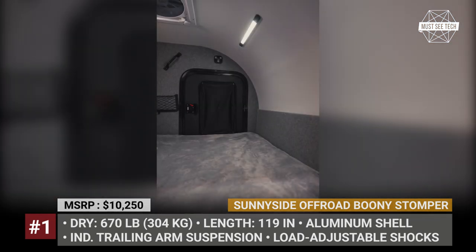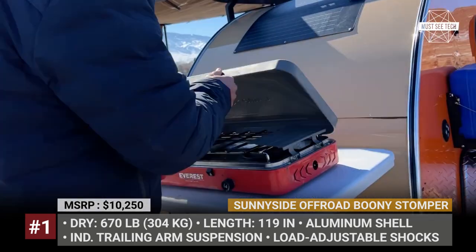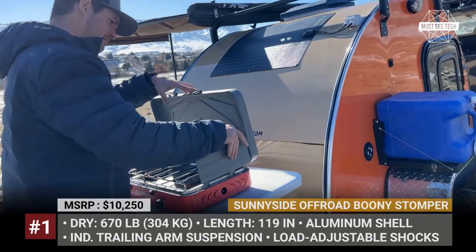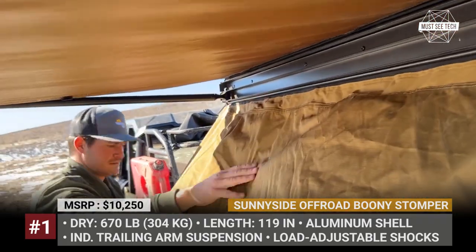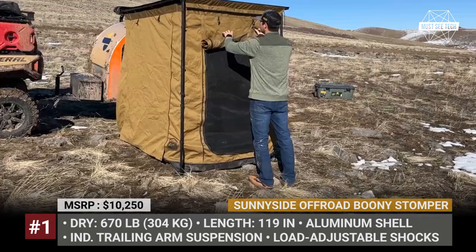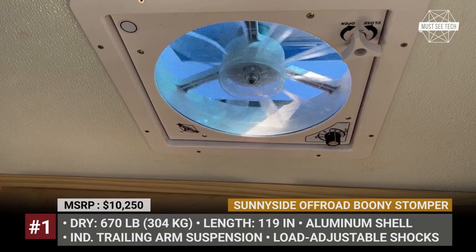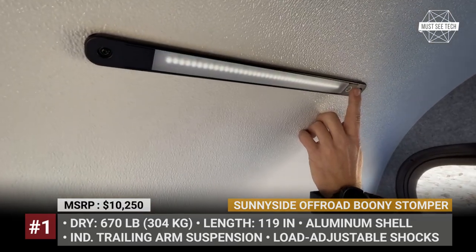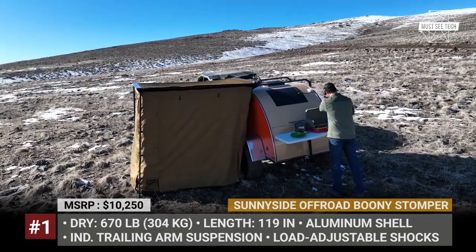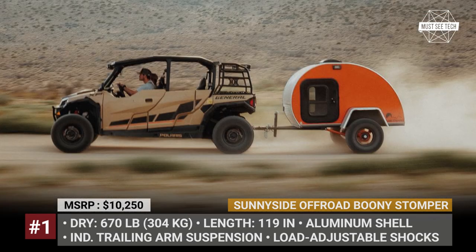These include a custom-fit 6-inch dual-density foam mattress with poly cover, a roof rack, and three awning options. You can also go for one of two Jackree portable power stations and add a lifesaver jerrycan water purifier with 18.5 liters of water capacity. At the moment, Sunny Side Off-Road are working with Rock Solid Funding LLC who offer financing for their trailers with monthly payments as low as $151.